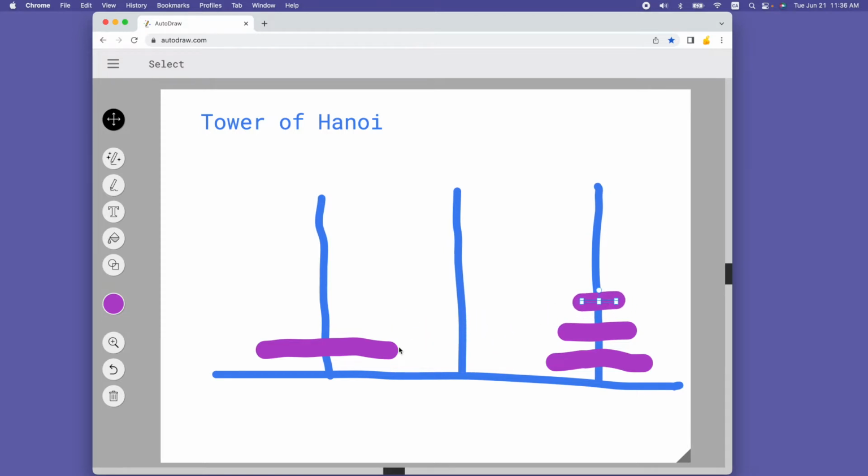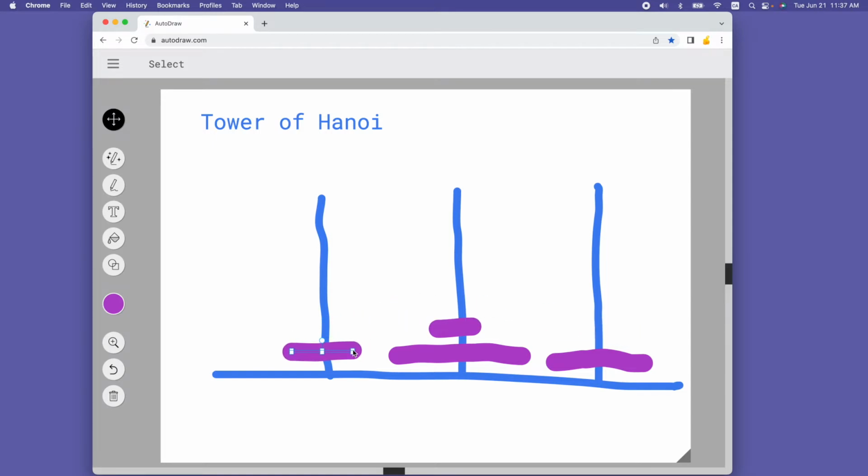Yeah, now I can move this one to here. So, and this one put here. No, I can put it here. Oh, yeah, better to put it here. So I can do that.